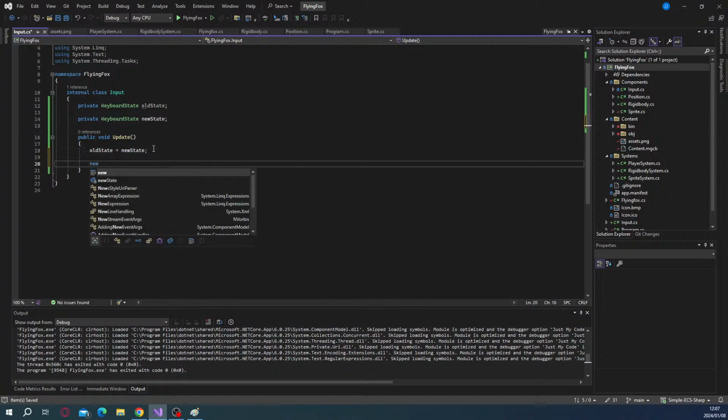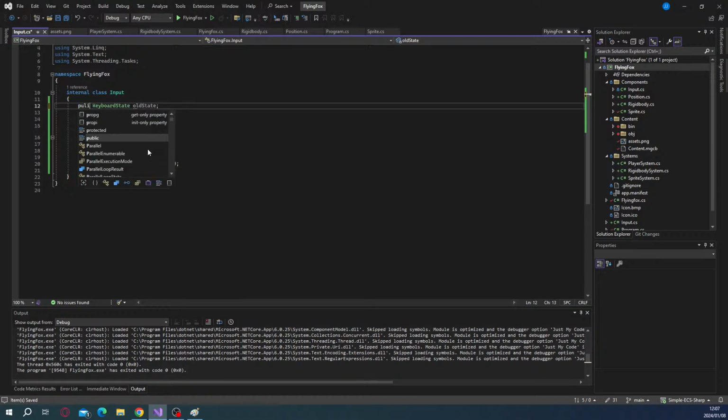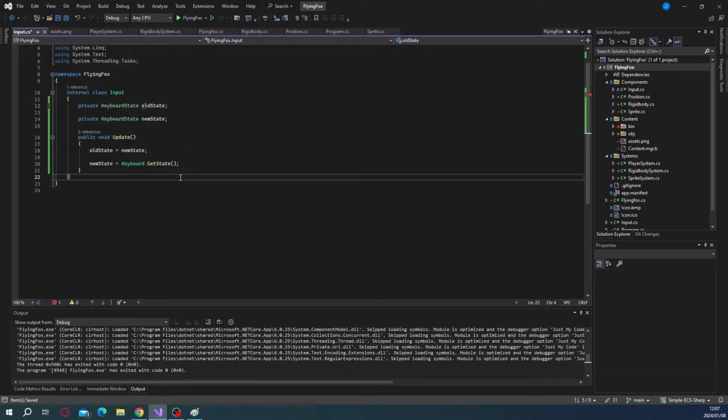And new state should be keyboard.getState. There we go. Now we'll make this public. No, we will not make this public. That's a bad idea. Bad design.